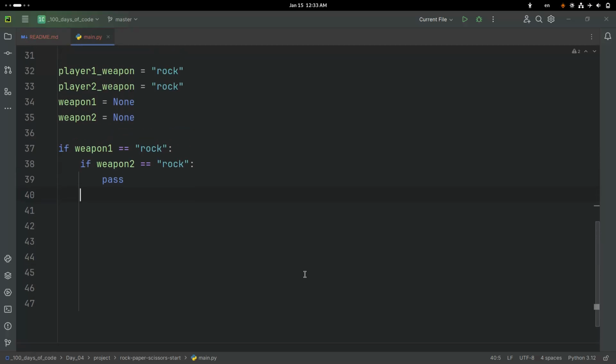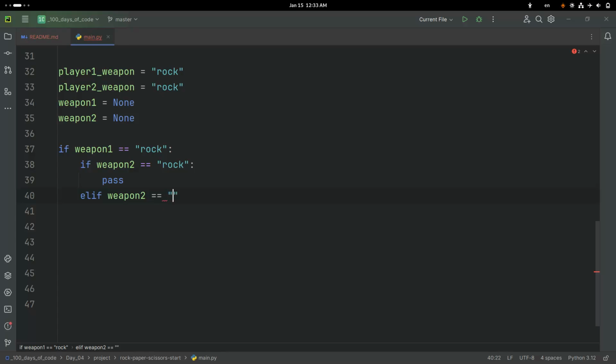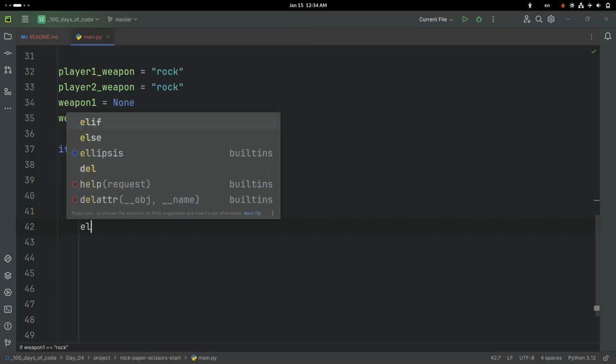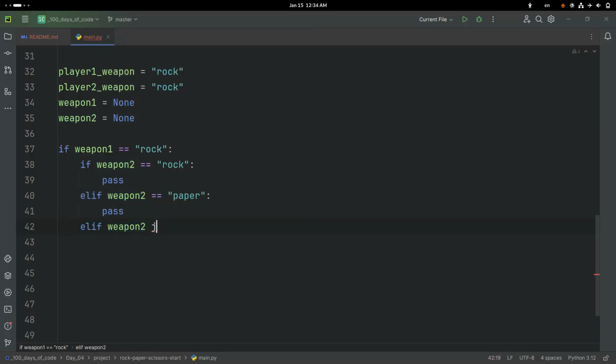For everything I'm just going to do pass, and I'm going to say elif weapon 2 equals paper, and I'm going to pass, and this time I'm going to do elif weapon 2 equals scissors, and pass again.